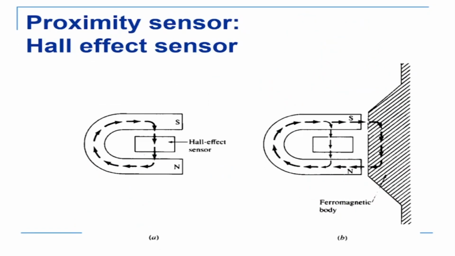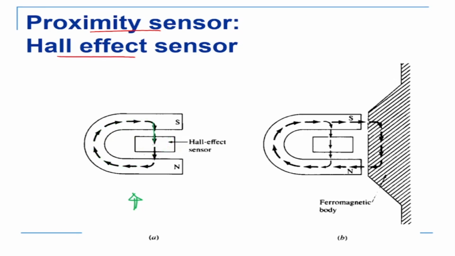This is another sensor which is also a proximity sensor, but it works on the Hall effect. So this is called a Hall effect sensor. How this works is pretty similar to the previous sensor, which is an inductive sensor. On the left hand side, we see a Hall effect sensor. There is a horseshoe magnet and there are lines of force. In the horseshoe magnet, the lines of force will be traveling like this, and the Hall effect sensor is placed in there. So what is the Hall effect sensor sensing? It is sensing either the absence or the presence of lines of force. Okay, so in this particular case, what is happening?